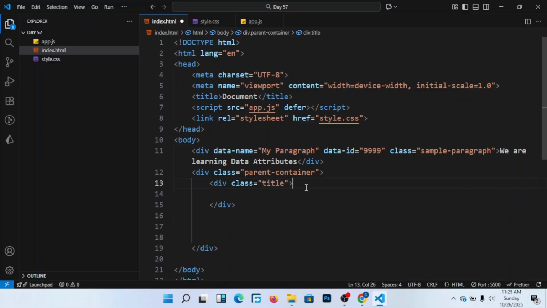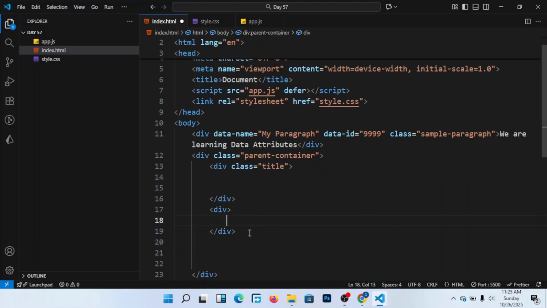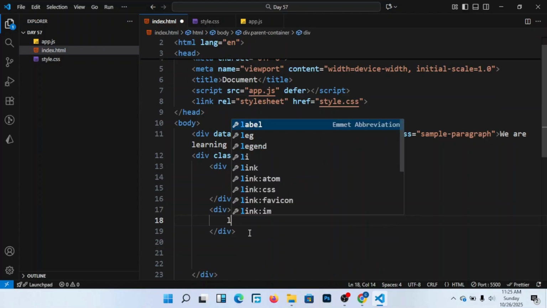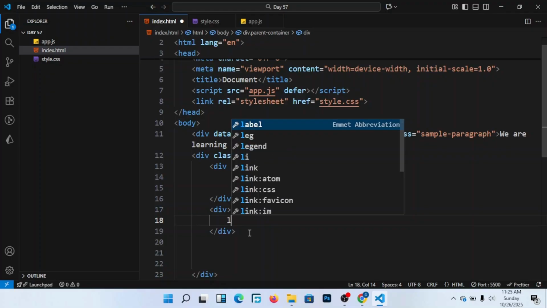So this one I put that title, and I can just call it anything. Then I come here, I put here div, then I put here a description. I can maybe put this one as lorem.